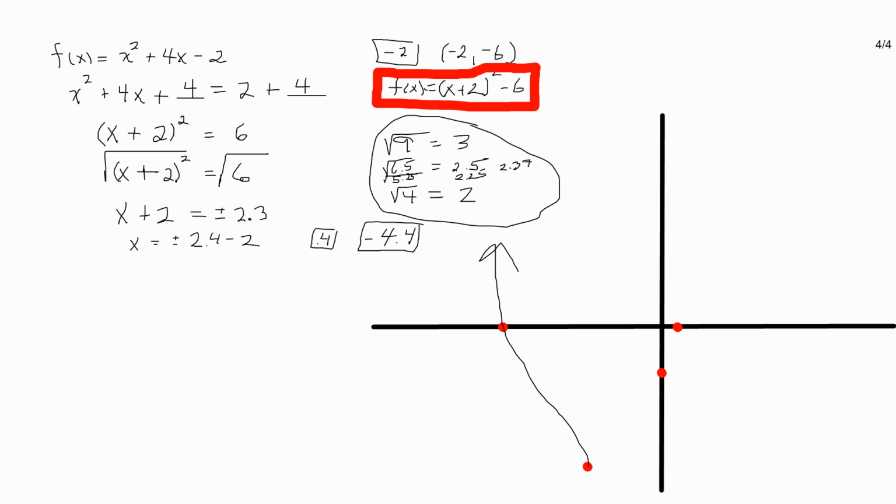Don't laugh at my mouse written parabola, unless you can do a mouse parabola better than this. Okay? Now, domain is all real numbers. Why is the domain all real numbers? Because it's not a radical or what? Or a rational, Hubert. That's right, class. And what is my range? Negative 6 to what? Infinity. Decreasing from negative infinity to negative 2. Increasing from negative 2 to what? Positive infinity, Hubert. Thank you, class.